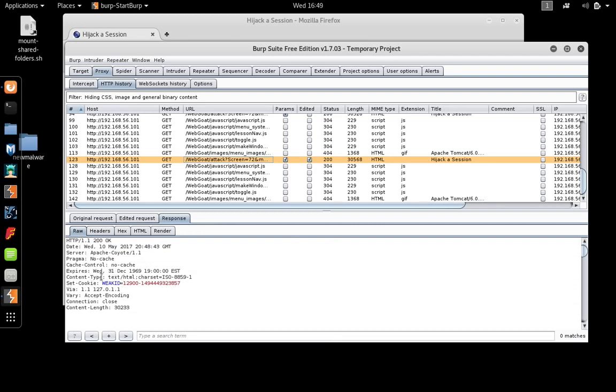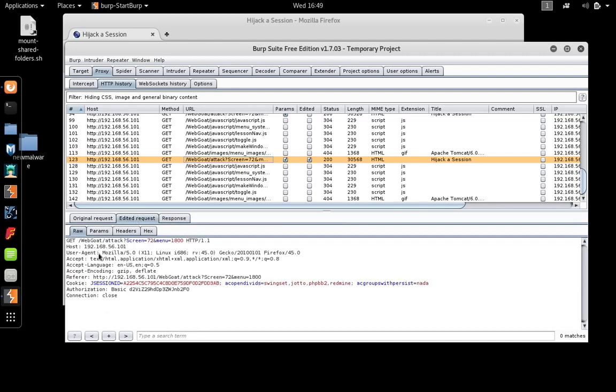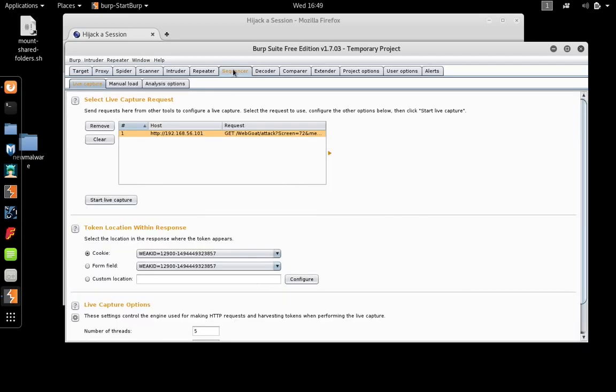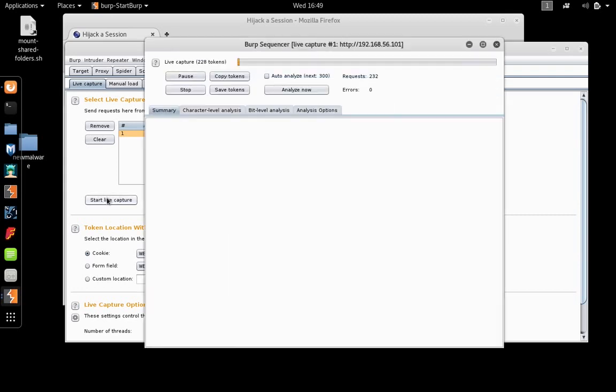So what we want to do now is generate a bunch of these cookies to see if we can see some pattern in the session cookies. So let's click on this request and send it to sequencer. It's already parsed out our weak ID cookie. I don't think we need any of the options set, so let's go ahead and start live capture.